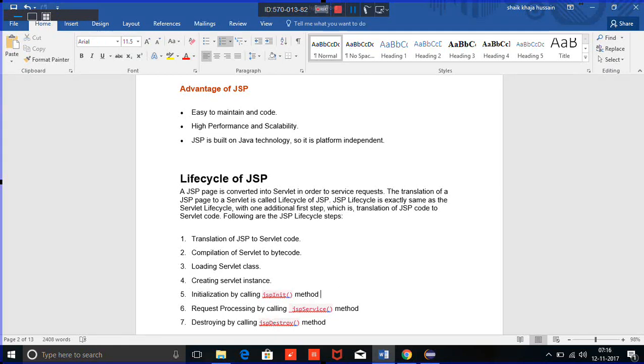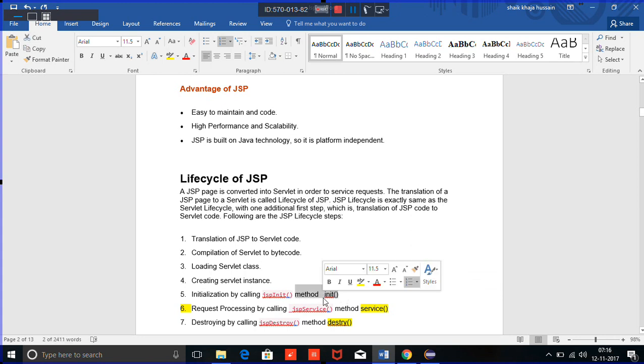In servlets we had the init method, the service method, and the destroy method. In the servlet life cycle we had these three methods.